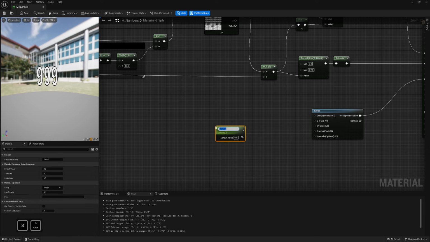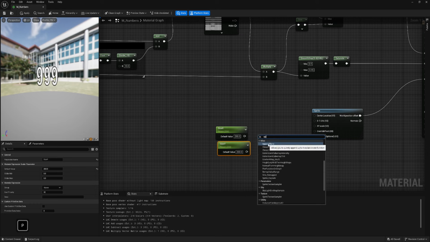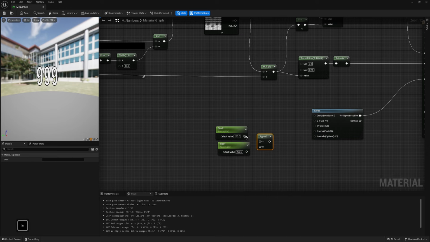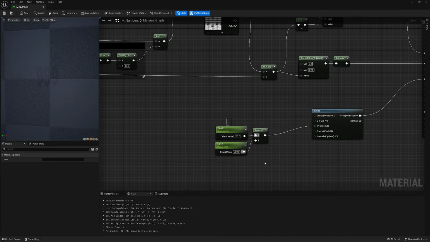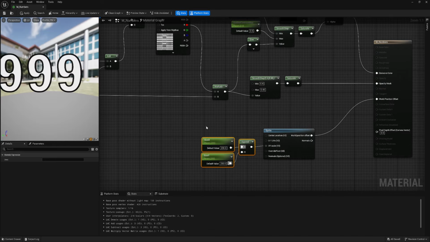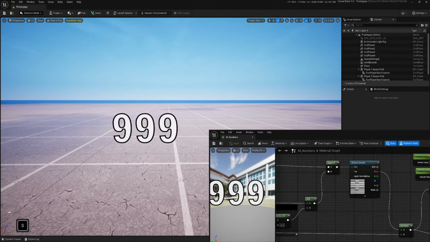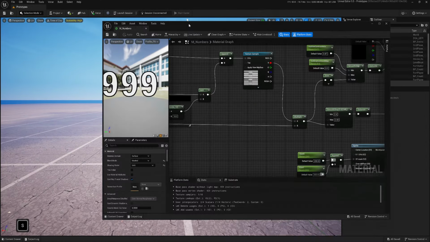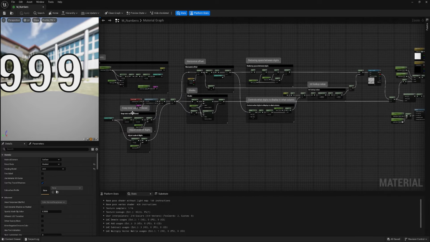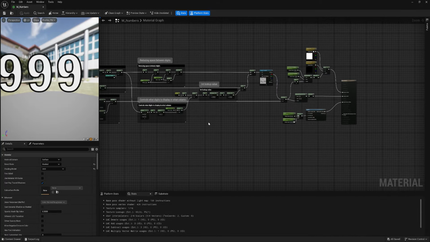So scalar, and size Y. Let's set it maybe to 200 by default, and a vector 2 and connect into scale. And we're done in here. So again, a small texture and one sample, and just a little bit of math, and it's working.